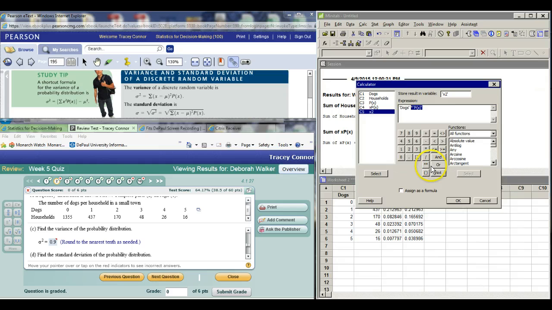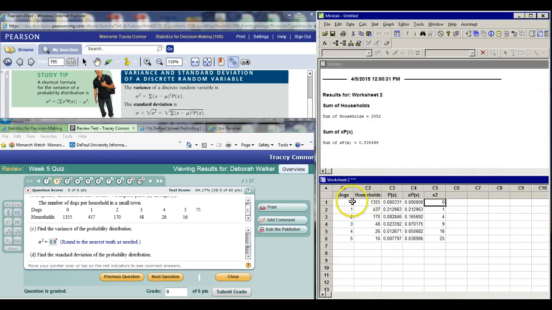There might be one in here to square it, but we don't need that. We're just going to multiply dogs times dogs, which is the same thing as x squared, hit OK, and then it squared all these numbers.